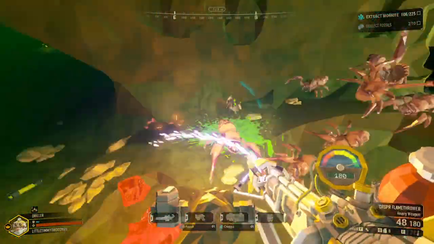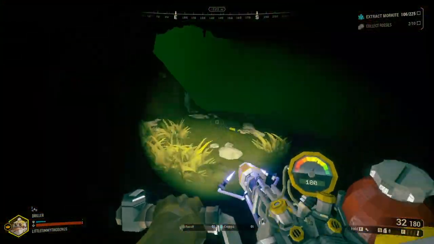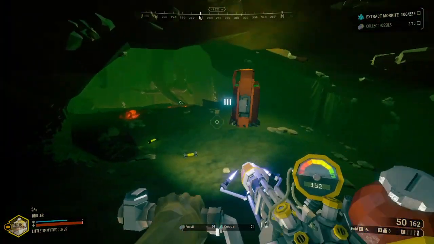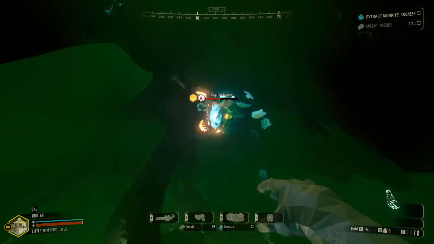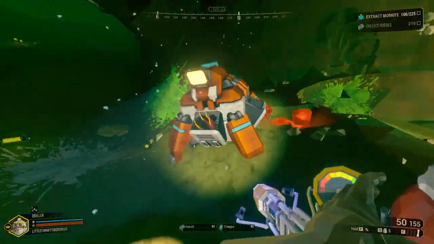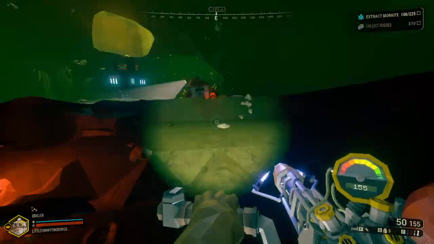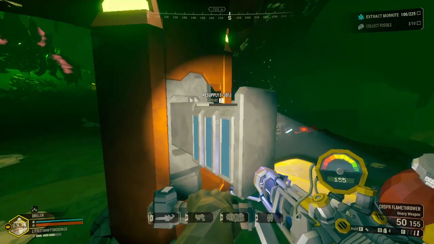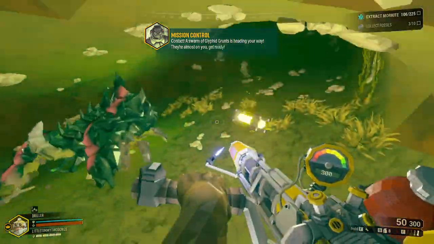Oh shit. That is a lot of swarmers. Come here. Hey. There you go. Eliminated. Yeah. Getting more ammo. Contact. A swarm of glyphic grunts is heading your way. Okay. Focus on you. Get ready.